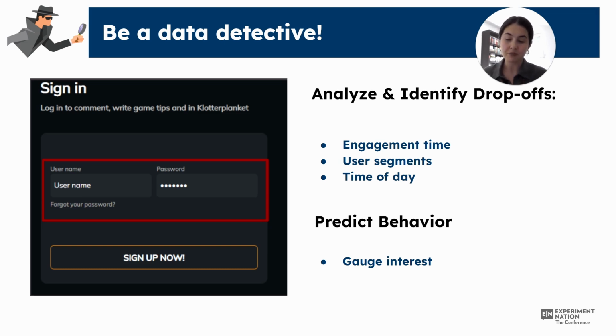Of course, I want to give an example here, which might be regarded as intrusive, and I'm talking about pop-up forms. Of course, you want to test them out to see if the visitors resonate with them, but if you gauge the interest of your visitors into your content, and you serve them with a pop-up at the right time with the right message, this might just influence the sign-ups, the number of subscribers, and at the end of the day, revenue.